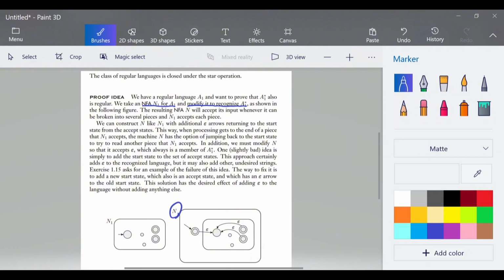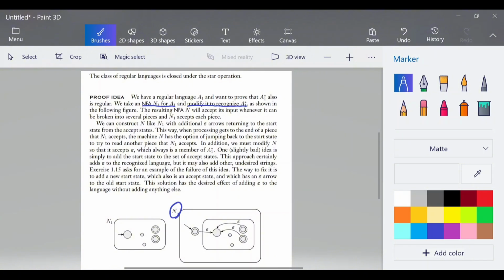One slightly bad idea is simply to add the starter state to the set of accept states. This approach certainly adds epsilon to the recognized language, but it may also add another undesired string.